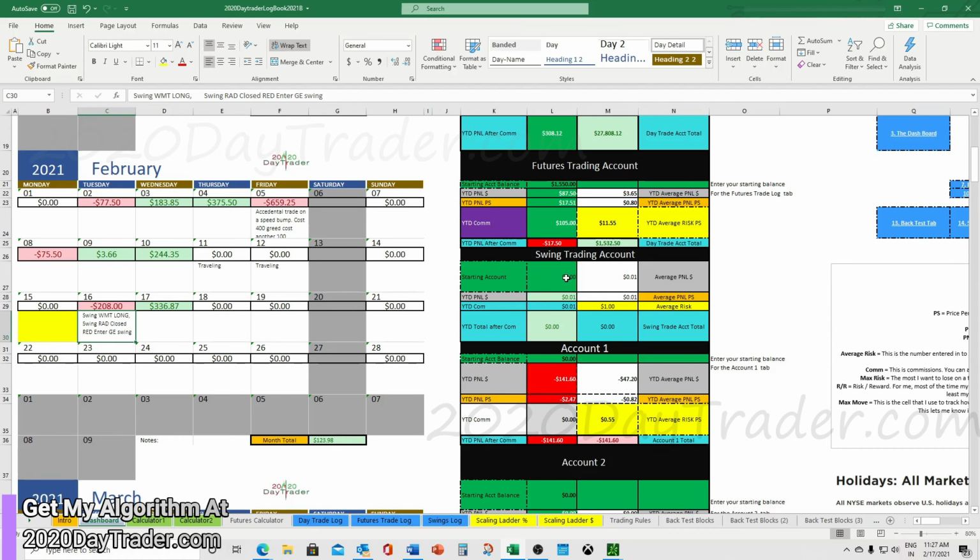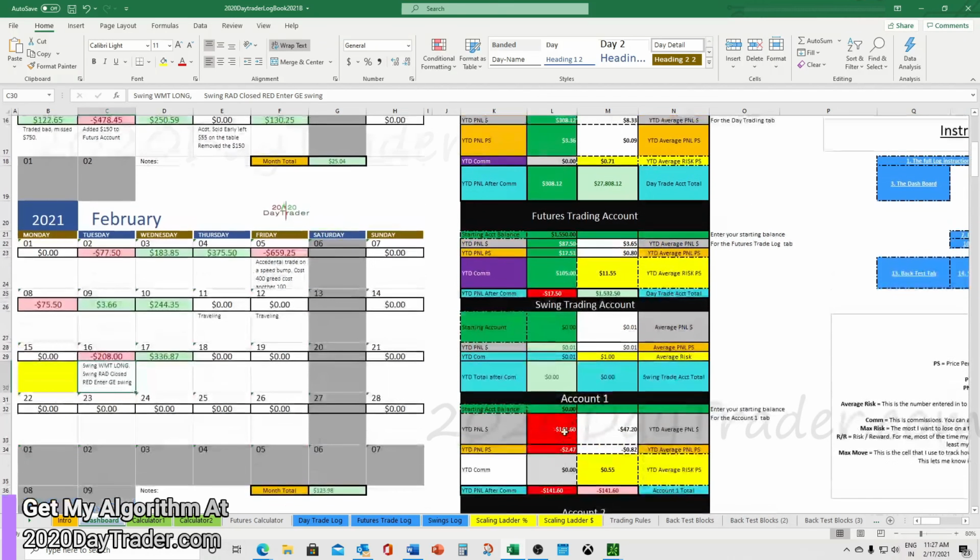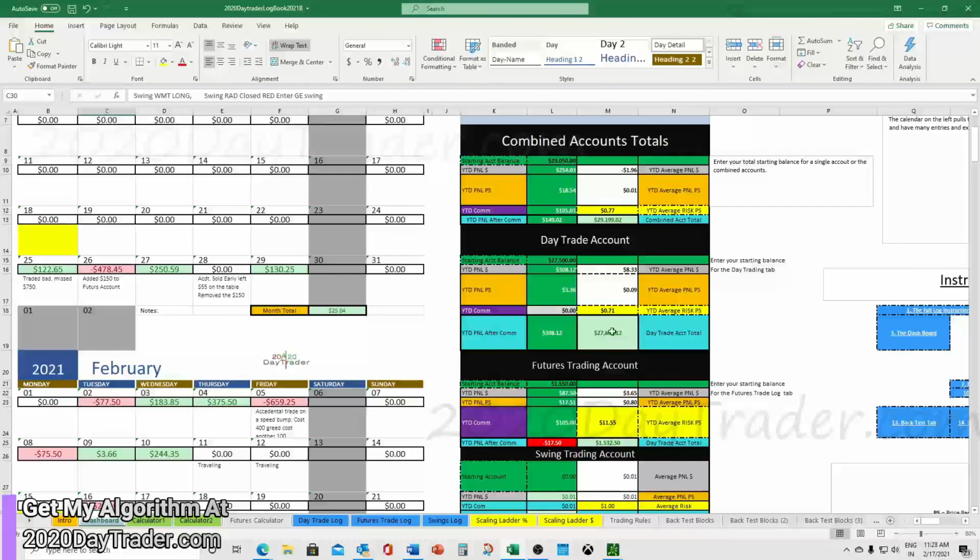If we come over here, swing trade log, I don't use this one. I'm using this one down here, account 1. We're red in our swing trade account right now because of the trade we closed yesterday, 141. But like I said, once we close out these other ones that are way, way in the green, even if they pull back now, we're epic green right now. That's going to look great when those finally close out. And then in the futures market, I'm short right now on the sniper strategy, so that's looking awesome. If I close that out right now, we'd be back in a nice green in the futures account. And the day trading account is finally back in the green. Hopefully we'll stay green the rest of the year now and just get this thing growing. What a rough start, bouncing around. It was a bumpy ride at the beginning. Combined accounts, we're finally back in the green, 149, which is awesome.